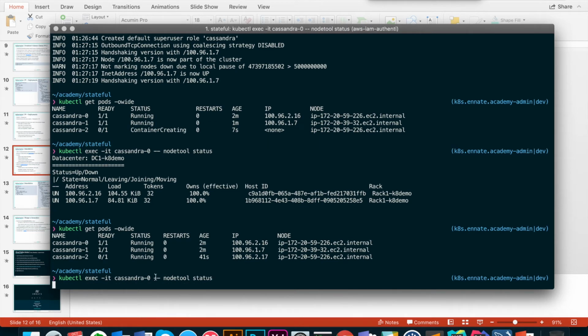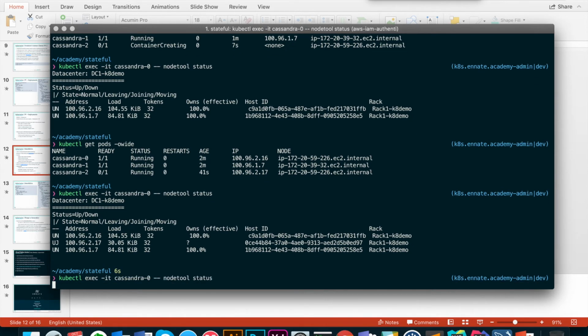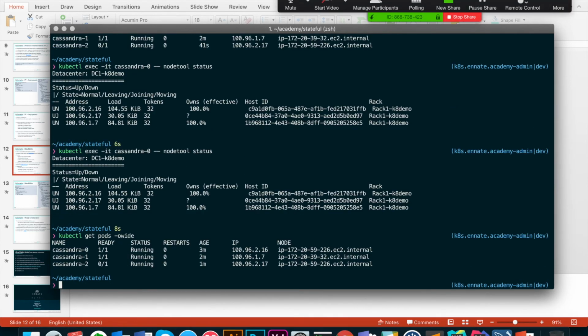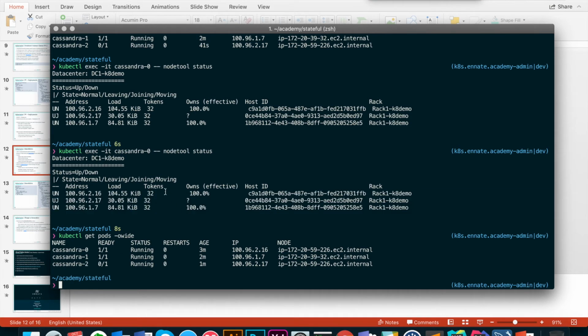If I ask Cassandra 0 again, okay, how many nodes do you see in this ring? It will say, okay, I see 3 now. 2 of them are up and normal. 1 is up and joining. Okay, so it will come up and running, but at least you got the idea. This is a Cassandra ring deployed in Kubernetes.